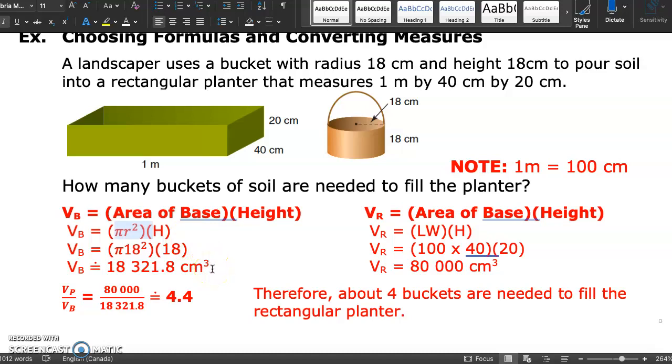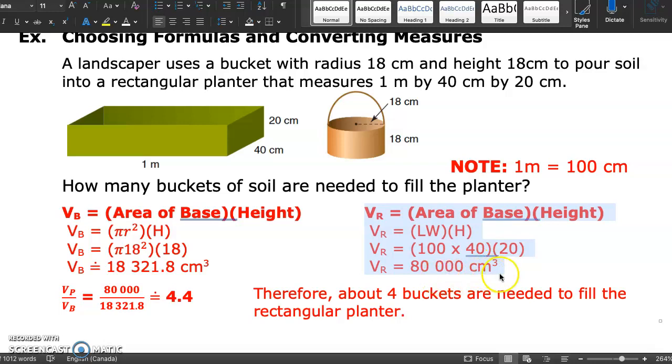Substitute and evaluate. And for the rectangular prism, this is a prism because it has a two-dimensional face on the bottom and the top, and they're brought together by right angles. So the area of the base is length times width, and for the shape you can take perspective of the base from any direction. In this particular calculation, 1 meter is 100 centimeters, so 100 centimeters times 40 centimeters is the base, times the distance that it travels, or height, 20, and substitute and evaluate, you get this amount.